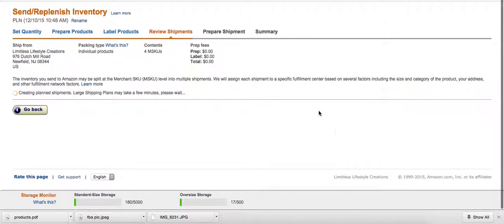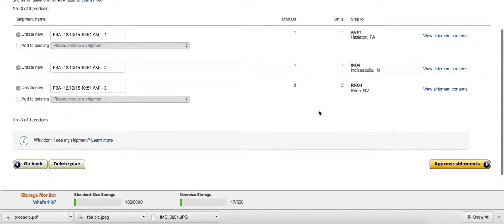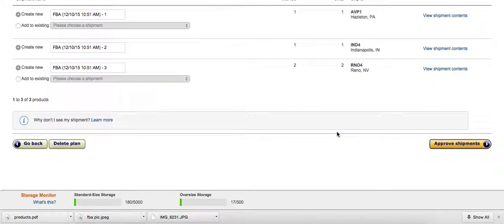And when I get to continue, it's going to bring up where it's going to have me send the products. So as you can see, for some reason Amazon wants me to send one of them to Hazleton, one to Indianapolis, and one to Reno. It is what it is.